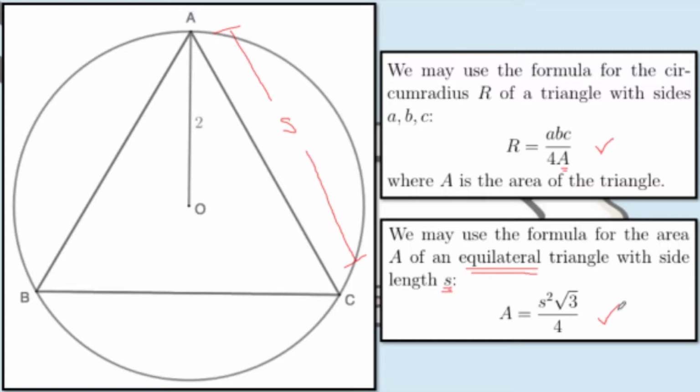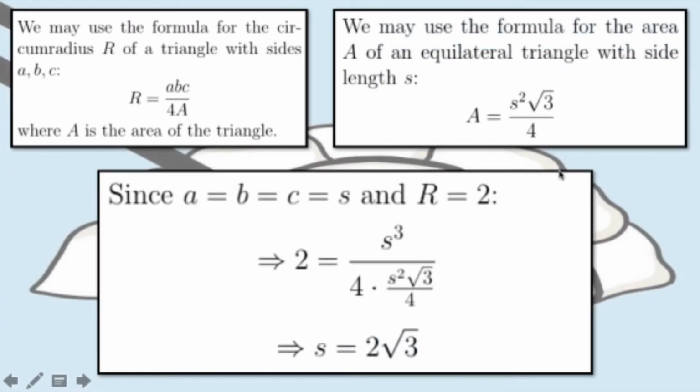Now obviously there are a lot of other approaches, but this is the solution that Dumplet wants to show you because it involves formulas that you may use in future math problems. Since we know a, b, c are just s, s, and s, let us put this formula for the area into our formula for the circumradius R above. So we have the following. Since abc equals s cubed and R equals 2, we can substitute them here.